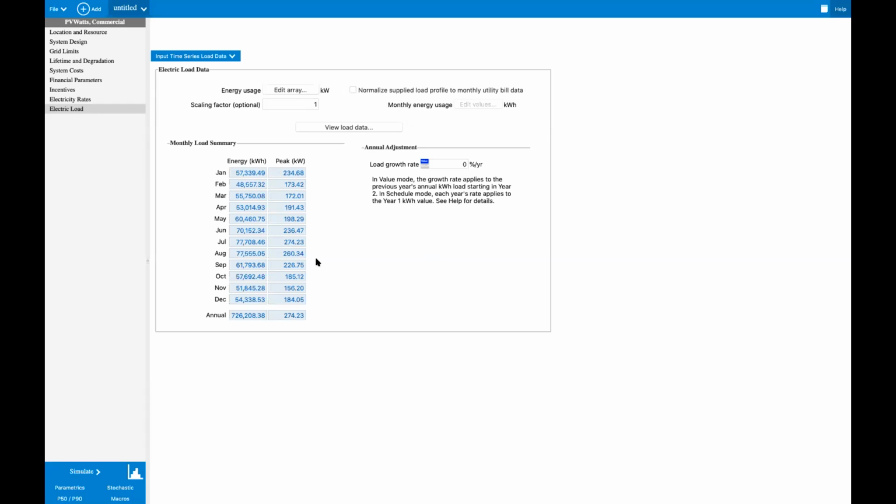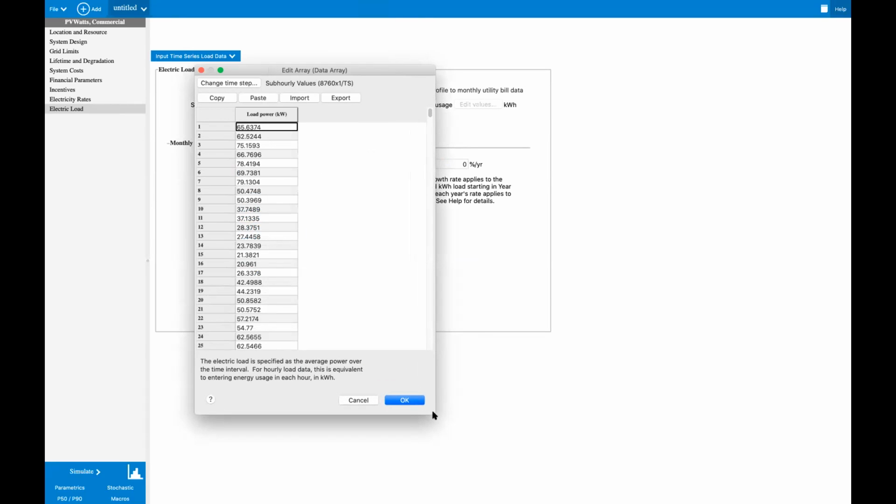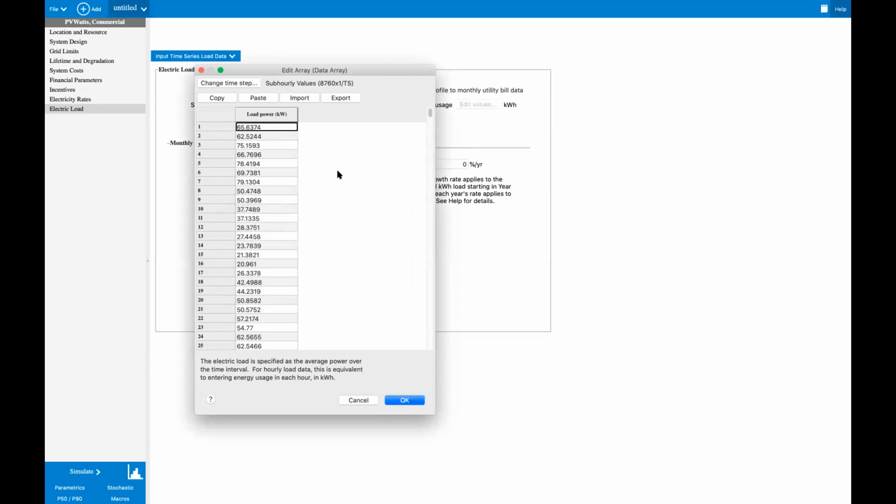So finally, I guess the last thing I'll show here is we can get really detailed with our load profile. So this is looking at, how does our home, farm, or business use energy? You can select this sub-hourly option where you can actually change the time setup. This is entered automatically at 60 minutes, so 1 hour intervals. You could get down to 15-minute intervals if you'd like.